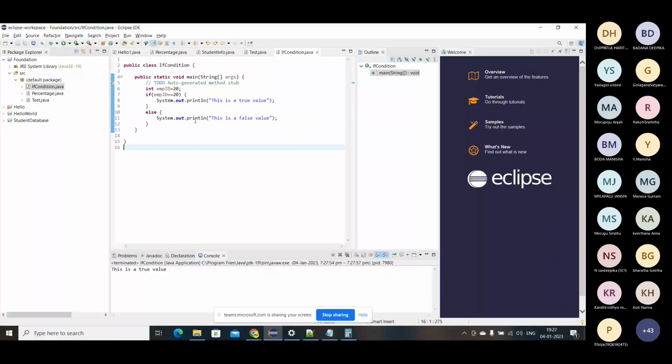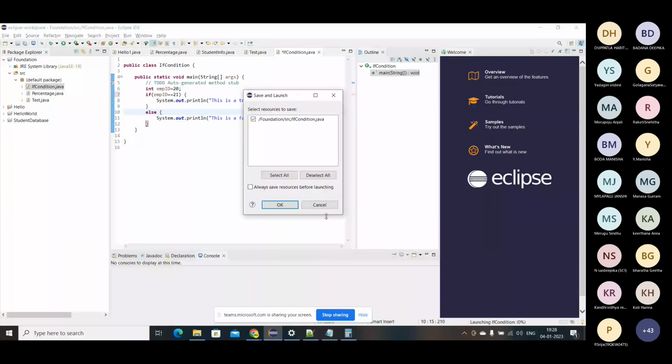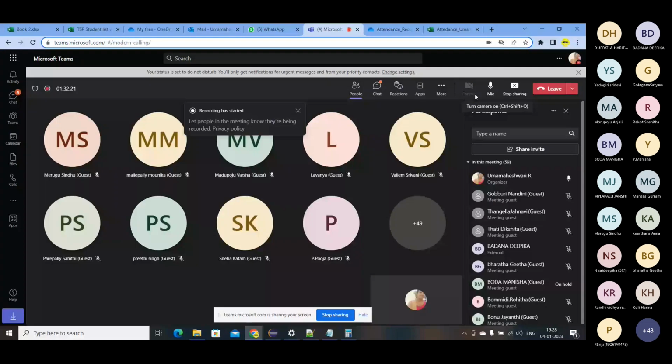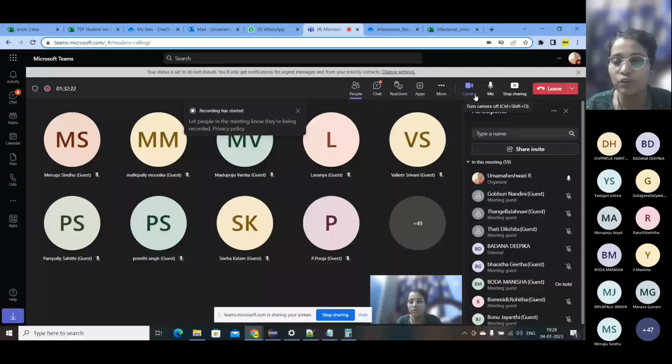See here, yes, it is true because the employee ID is 20. So it matches, so it throws the value as true. If suppose I'm giving 21, so what happens now? So it is showing a value as false. I hope everyone is clear with this point. So what we are talking about as of now.